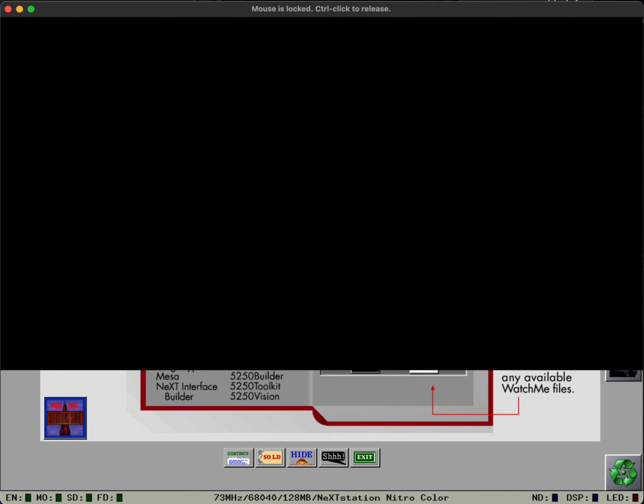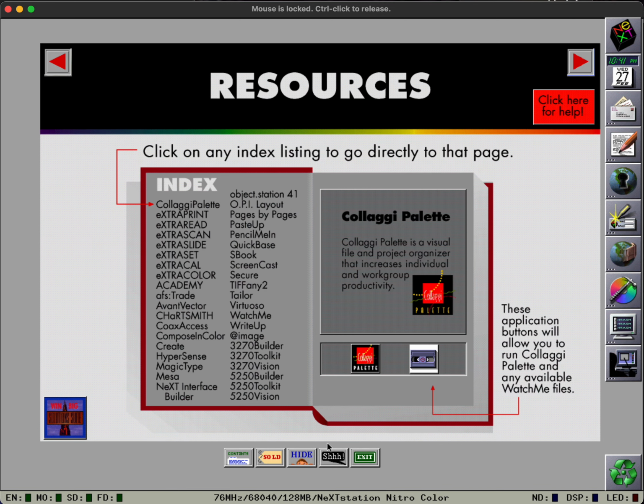So that's really interesting because if you think about it, this is when the World Wide Web is literally starting up. And so you didn't have the Google search engine or indexing. They were still figuring all this stuff out, right? And something like Collaggi Palette, I mean, the roadmap was there. You know, now you have Google Images and you just take it for granted. You have a search field and indexing, and then it brings up images. This is years ahead of that.